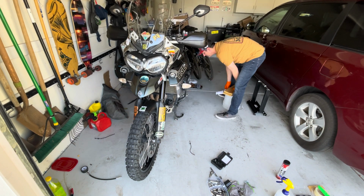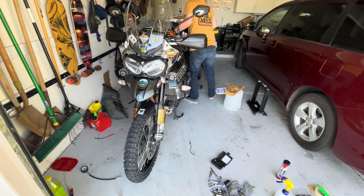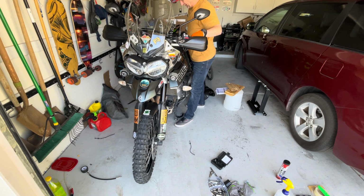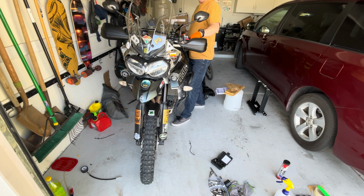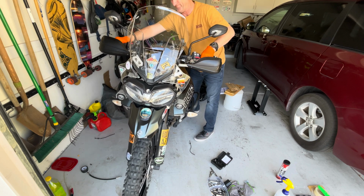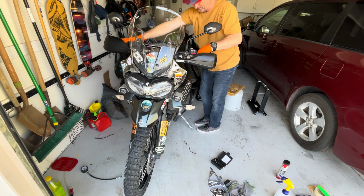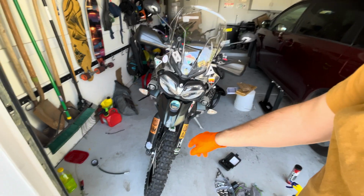All right. Take off the sandbag. Take that sandbag off, and then what I like to do is give it a few pumps. And then I will tighten down those pinch bolts.